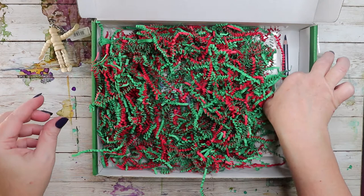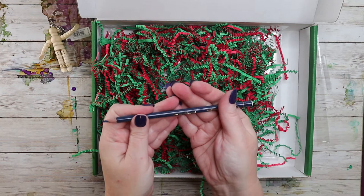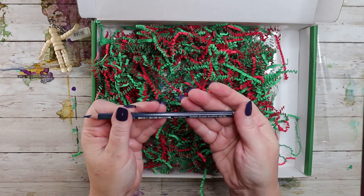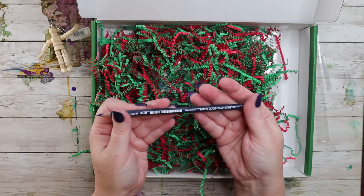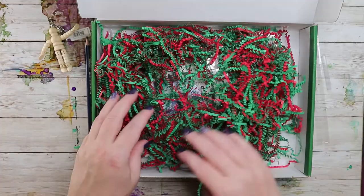Love it. And we have a colored pencil. Ooh, a watercolor pencil. Stabilo Aquarellable. All right, I'm not going to play with that. Good for paper, glass, plastic, and metal. Do we have a color on here? We do not. It looks to be blue. We'll swatch it. Okay, what else do we have?